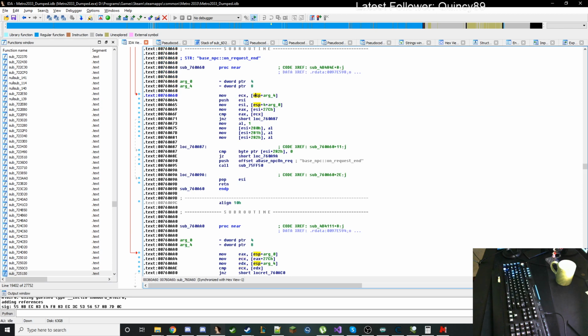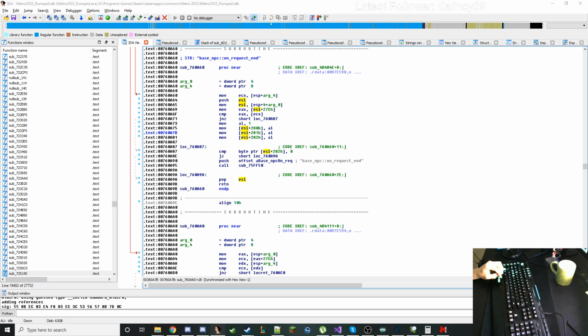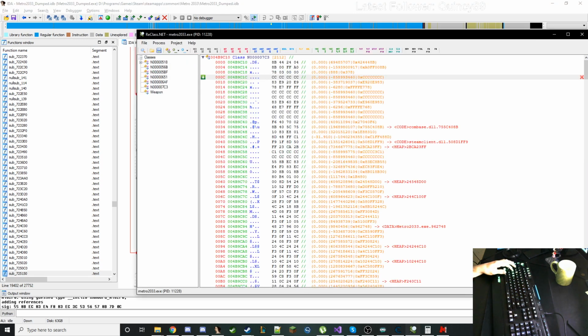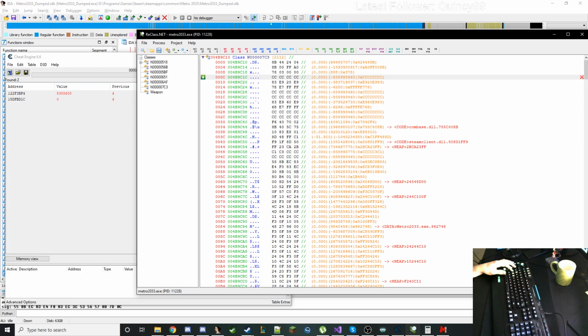We're gonna need a different function, I think, because this moved into ECX, and actually ESI might still have the value that we want. So let's open up ESI. Yeah, ESI. So let's go ahead and get ESI.